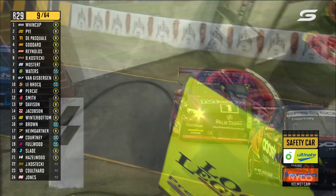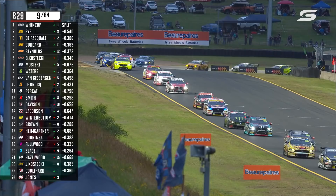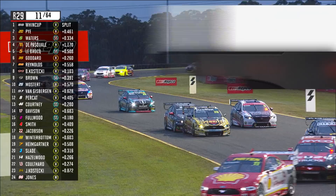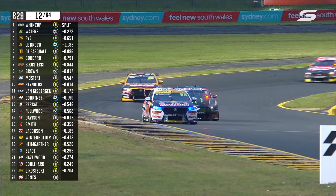He's now got full control. He can decide where to crack the throttle, and he has — bolted down the road. Keep an eye out for Waters here in the Monster Energy car, sitting in eighth position. And Reynolds, who got off to a pretty solid start early on the super soft, has gone the other way now with the hard. That's the long way around there for Will. This is going to end up with dirt — and it does. Rooster tail out the other side. There'll be a change for the lead here shortly because of the tyre on that car. You can see the white wall of the Dunlop Super Soft.